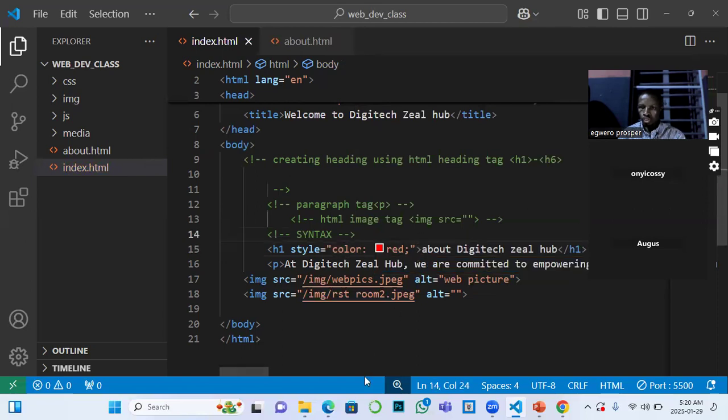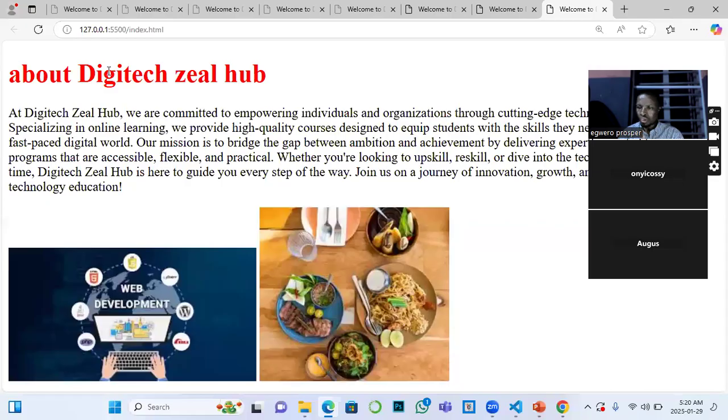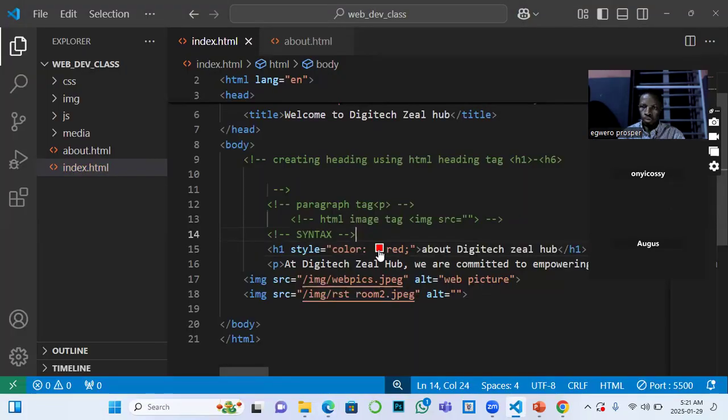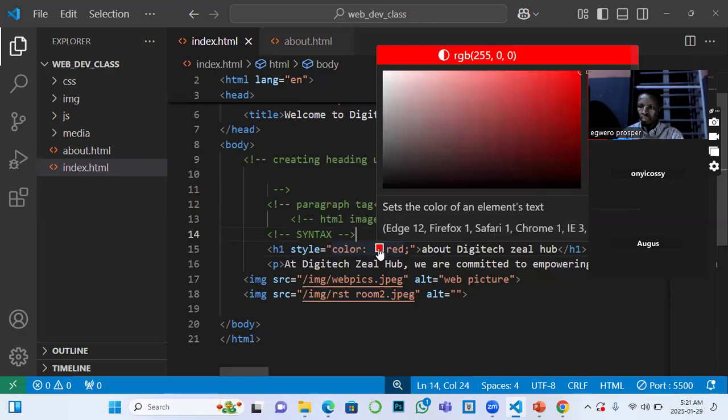and then let's go back to the front end, you see that we have changed the text to red. Because I call the color property and then I supply red. If I want it to be blue, I will change it. I will just click on that color bar. Once we have added one color and you want to switch, it's very easy. It will bring out your color bucket.